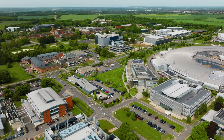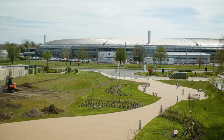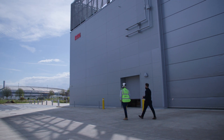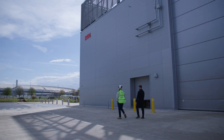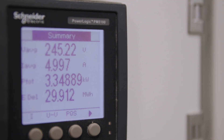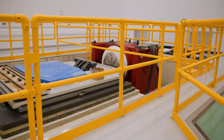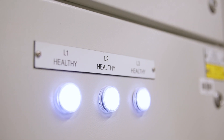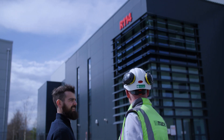At MACE we pride ourselves that we can build the biggest and the most complicated projects. In Harwell we're delivering the most complex projects you'll ever meet. It's the fact that you can take people from a construction background and people from a scientific background and mesh and gel them together to create really high-performing teams where we're both learning from each other all the time. It's really important for me to build buildings that leave a lasting legacy, and all the facilities that we have built on Harwell will do exactly that. Redefining the boundaries of ambition — I see this project as a unique project, something that we took from stage zero with the client team and developed into what you see in front of you today.